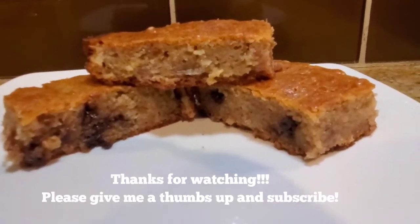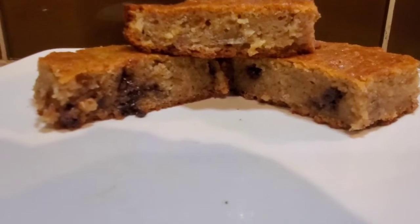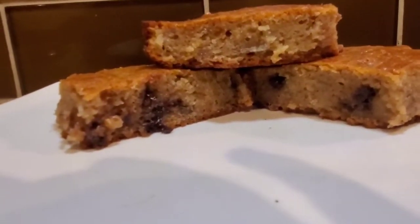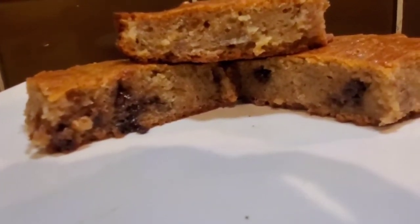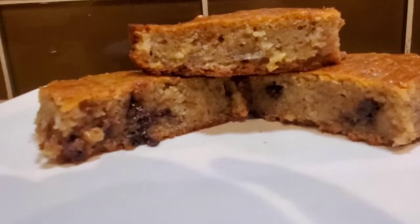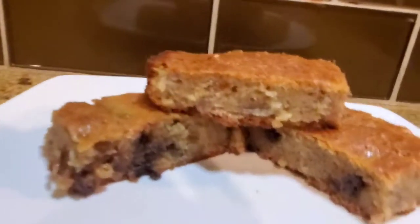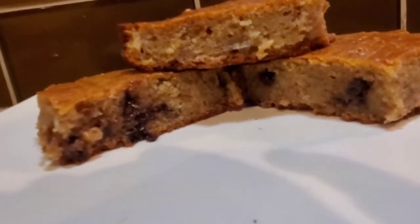So if you want to store this, you can put it in an airtight container and you can keep it on the counter. Foil or a Ziploc bag, or you can put it in the fridge and heat it up when you're ready. You can have it for breakfast, lunch, snack, or for a dessert, you can put a nice scoop of vanilla ice cream on top of it. As for me, I'm going to eat it by myself, just like this, because it's perfect the way it is. Look at that chocolate melted in the walnuts.